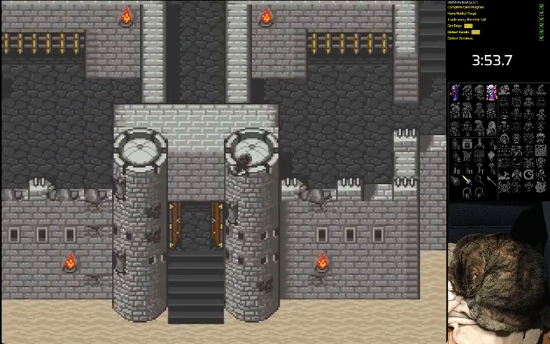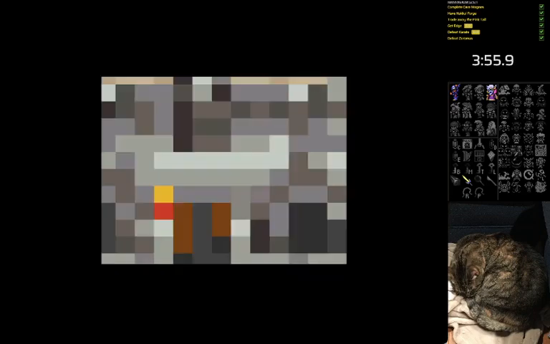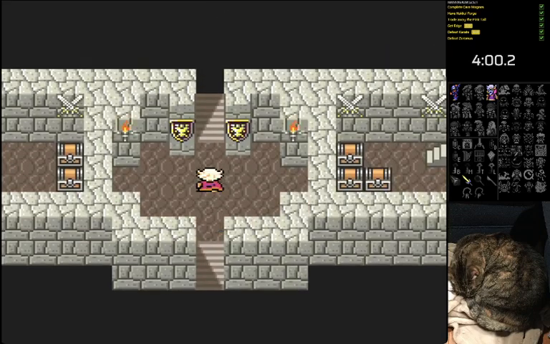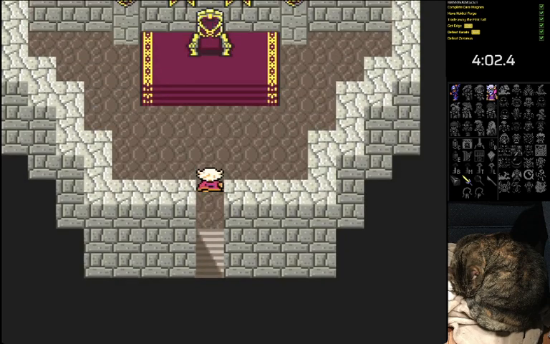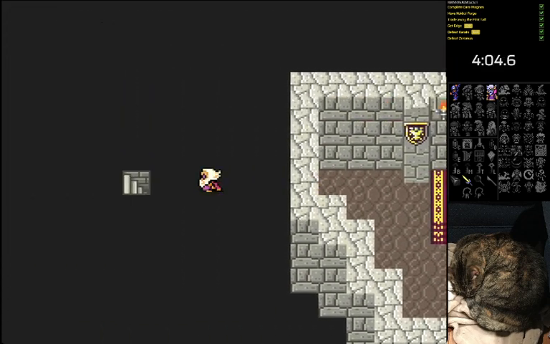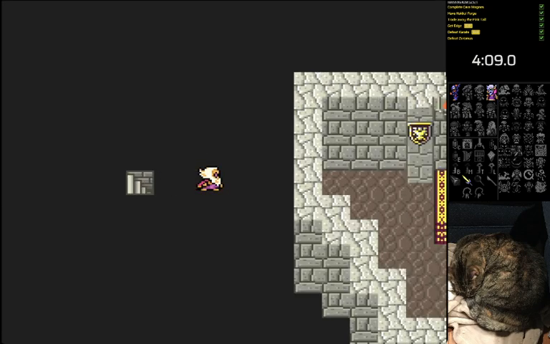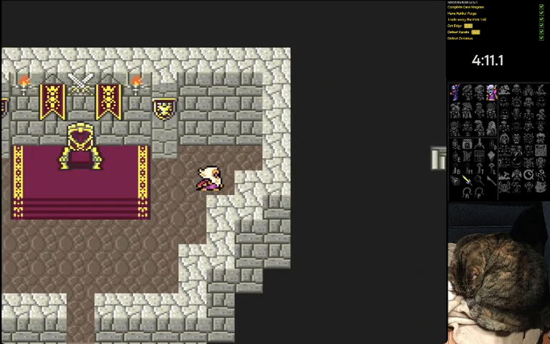I think I did not loot the middle. I think I have to loot the middle again, unfortunately. But now we know where everything is, which is good. Want the ribbon, want the stuff on the right side, then we'll exit out, walk back in. So all this is really good.